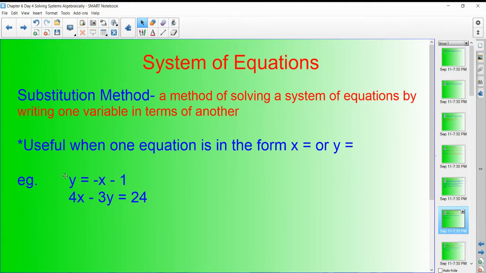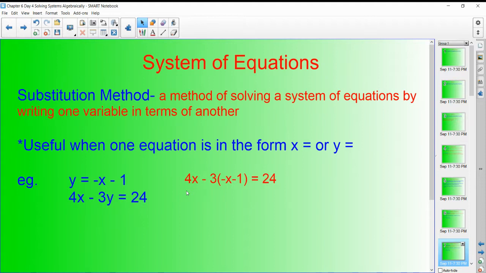So what I see here is I see that I know what this y is. This y is negative x minus 1. So this y has to be negative x minus 1. Okay, negative x minus 1 is just a disguised version of y. So what I'm going to do here is wherever I see a y, I'm going to put a negative x minus 1. And I put it in parentheses so I remember what are the signs. I might have to multiply. And then I get an equation with one variable. And we're good at solving equations with one variable.